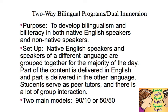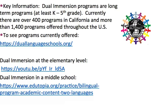Now, if you have students who have some neurodiverse challenges, for example, maybe a specific learning disability, this wouldn't be the program that would be right for them. So it's not going to be for everybody, but we have seen, as I've mentioned, really good results with this type of program. And I'm going to have you look at it in action. You'll see an example at the elementary and then an example in the middle school, which is exciting.